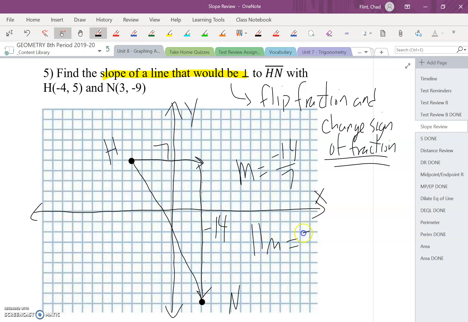Parallel slopes are exactly the same. It doesn't want this, but that's what the parallel slope is. Perpendicular slope, flip the fraction, change the sign. This original fraction right here is negative, which means this fraction needs to be positive, which it is. So that's our perpendicular slope right there.